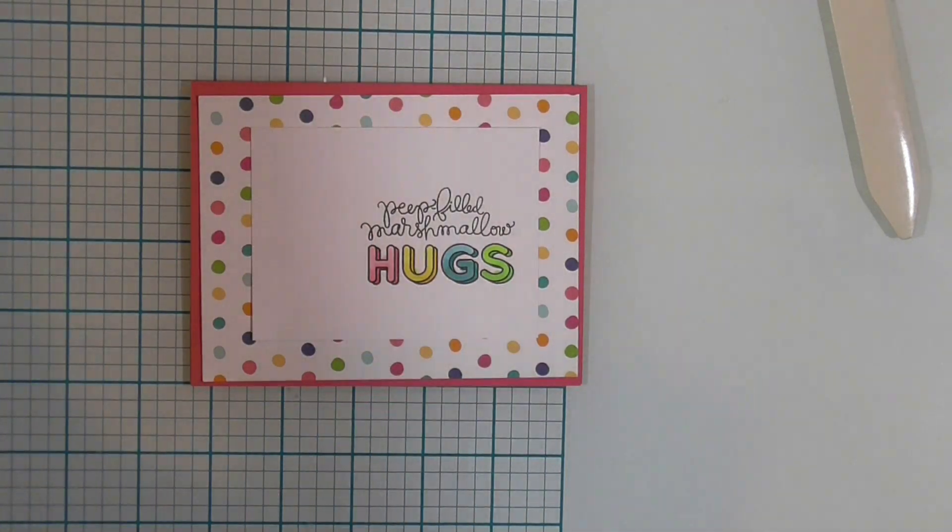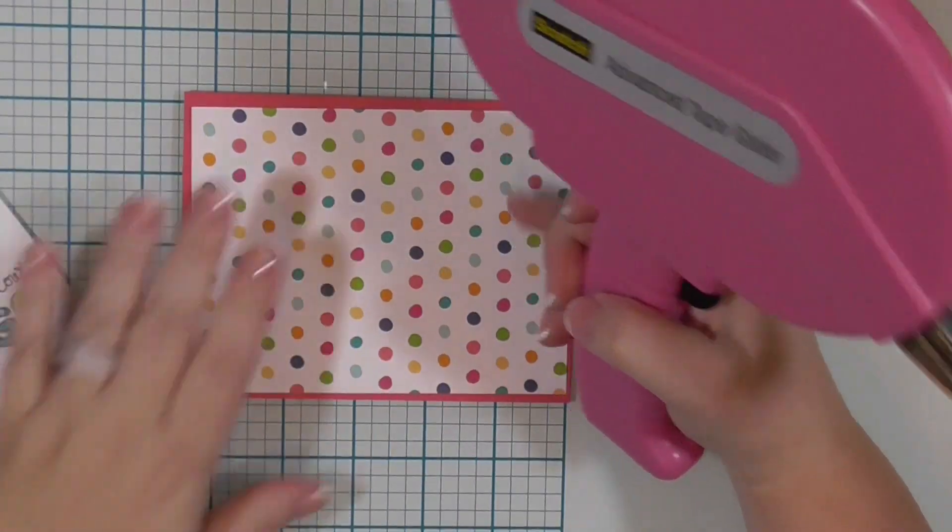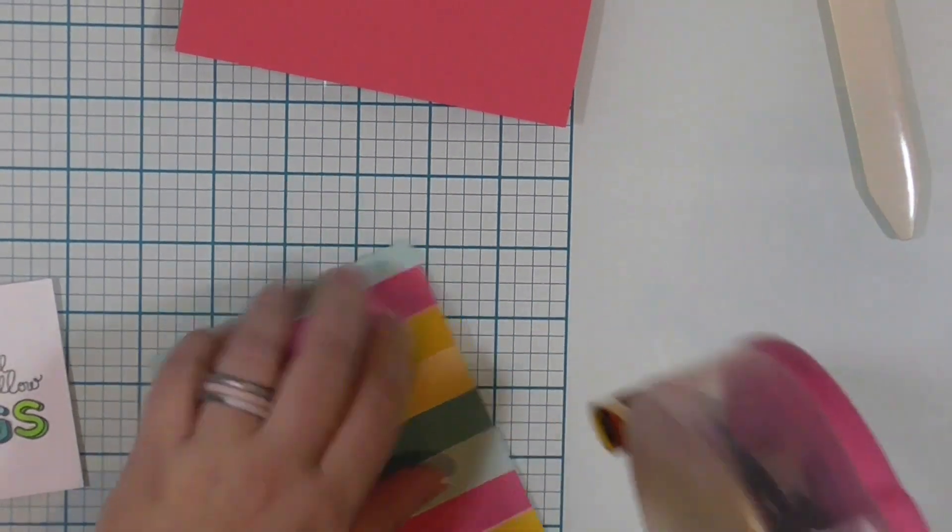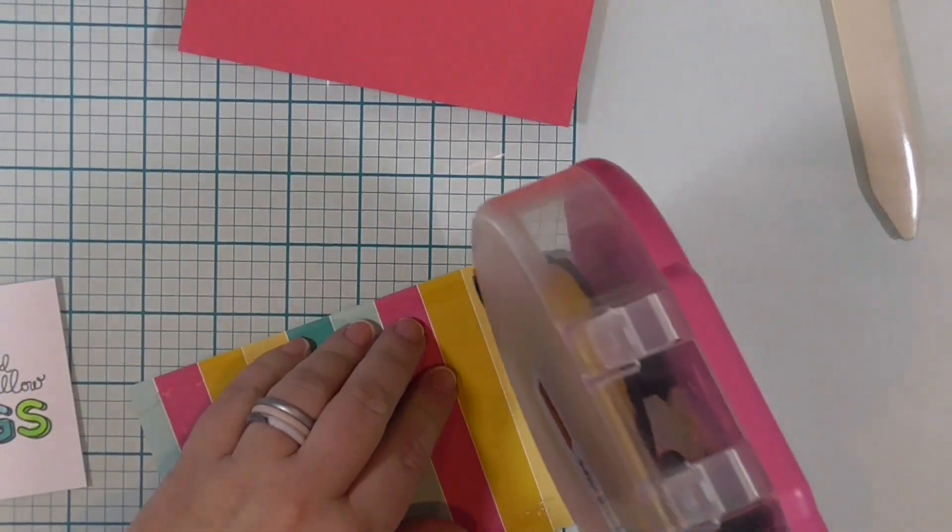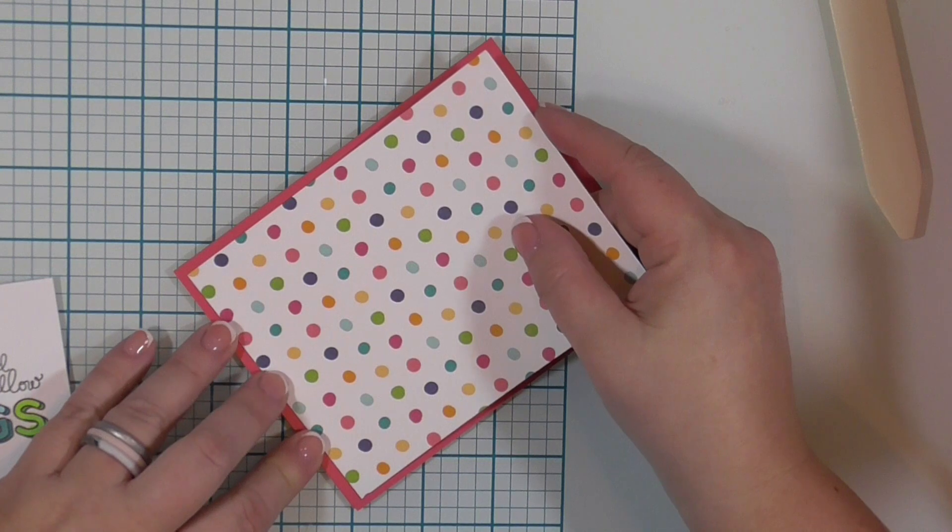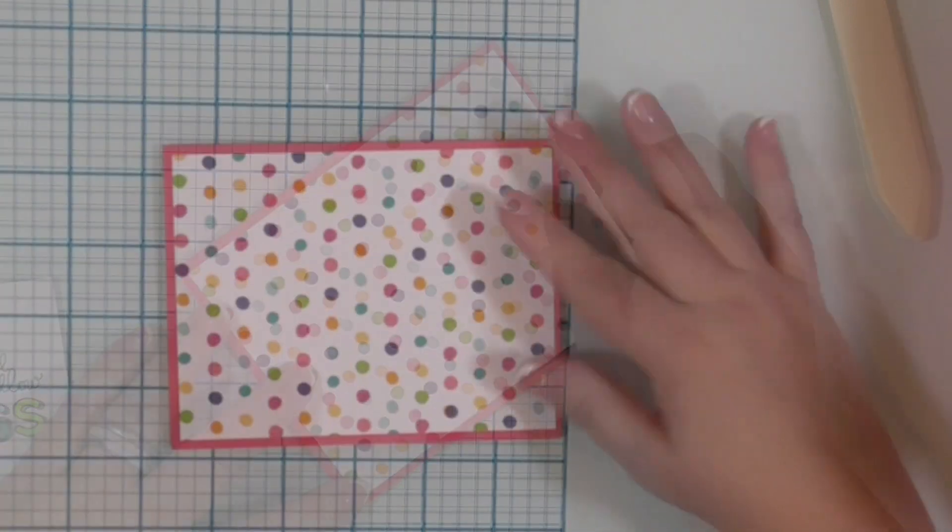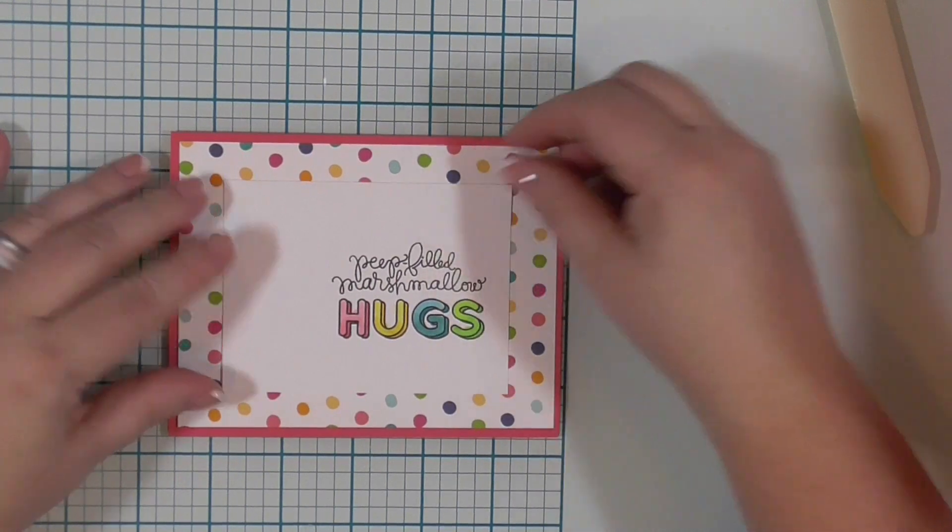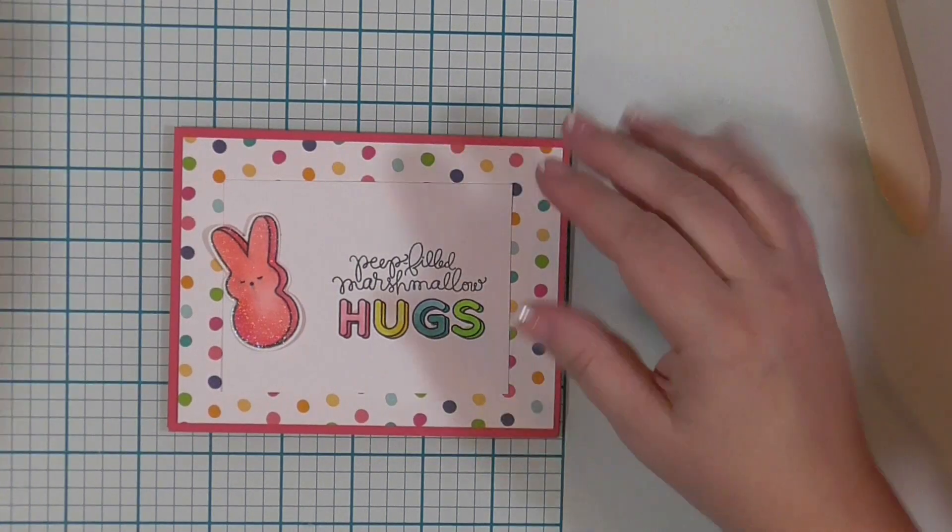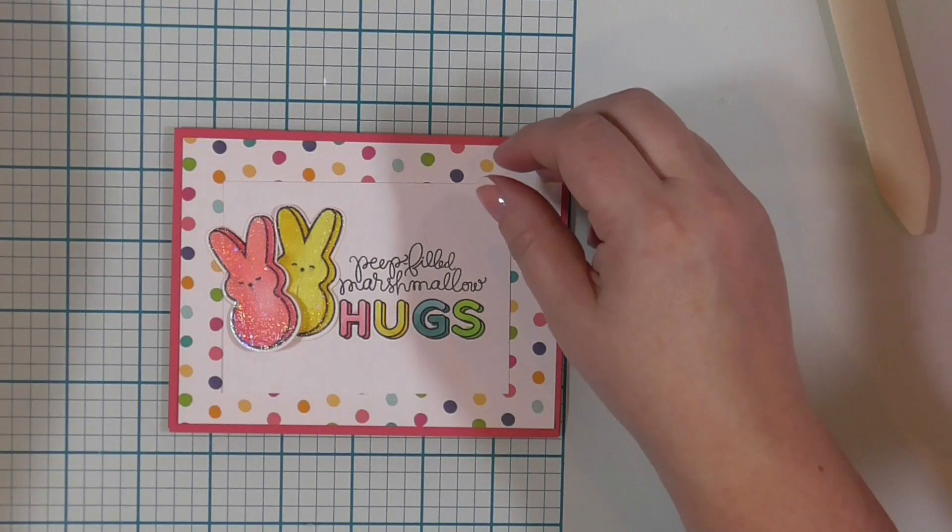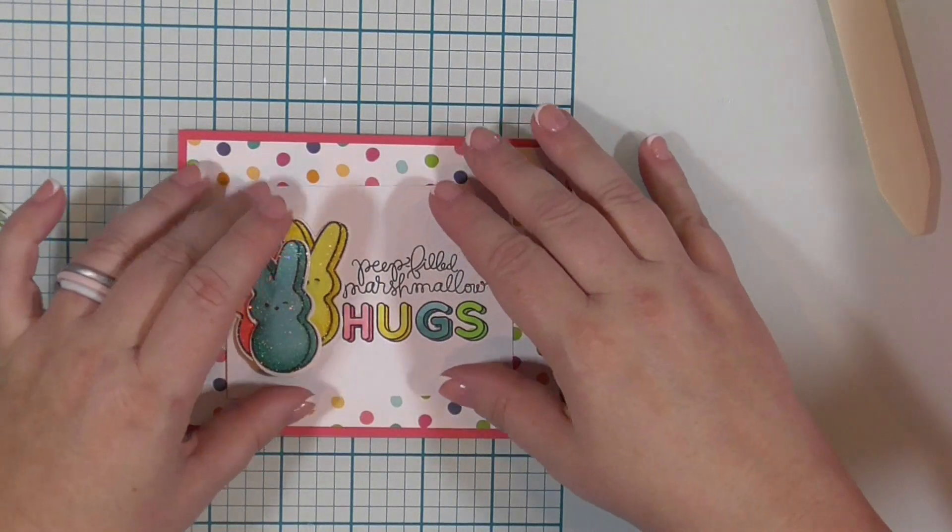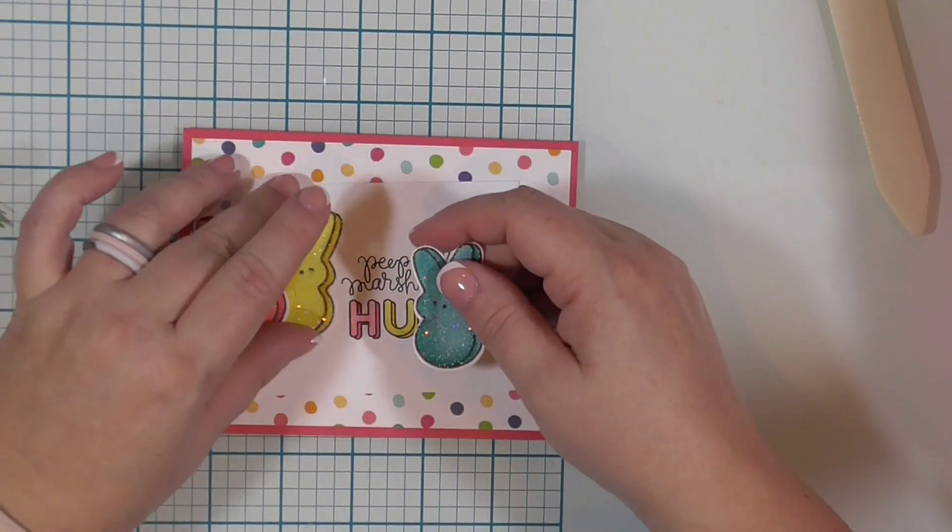Okay, this is my card layout. I have a pink card base. I have a polka dotted pattern paper because they're not super circle-y circles. They're kind of ovally shaped and it reminded me of Easter eggs a little bit. And they're nice springy, pastel-y type colors. So I'm going to go ahead. The card base is a USA 2 size, but it is landscape, top folding landscape. So the finish size is five and a quarter by five and a half by four and a quarter. The pattern paper is five and one quarter by four. And the white paper that I stamped my sentiment on is three by four and a quarter. And I did that because it's measurements, like it's stepping down from the size of the card.